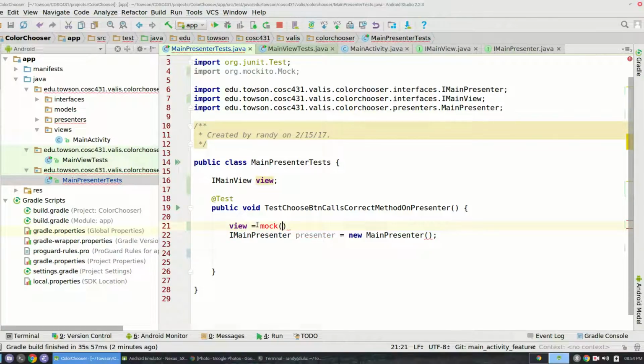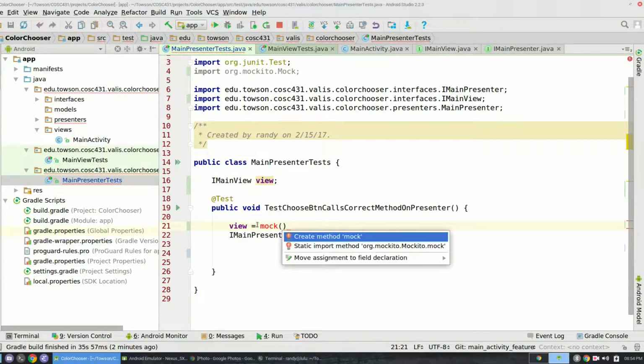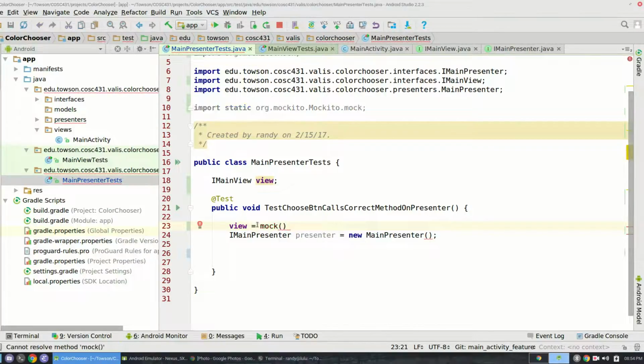We're going to mock, and we need to statically import that. We're going to mock the IMainView.class. Okay, and then we inject the view here. So any method that we call inside the presenter on the view will be verified here.